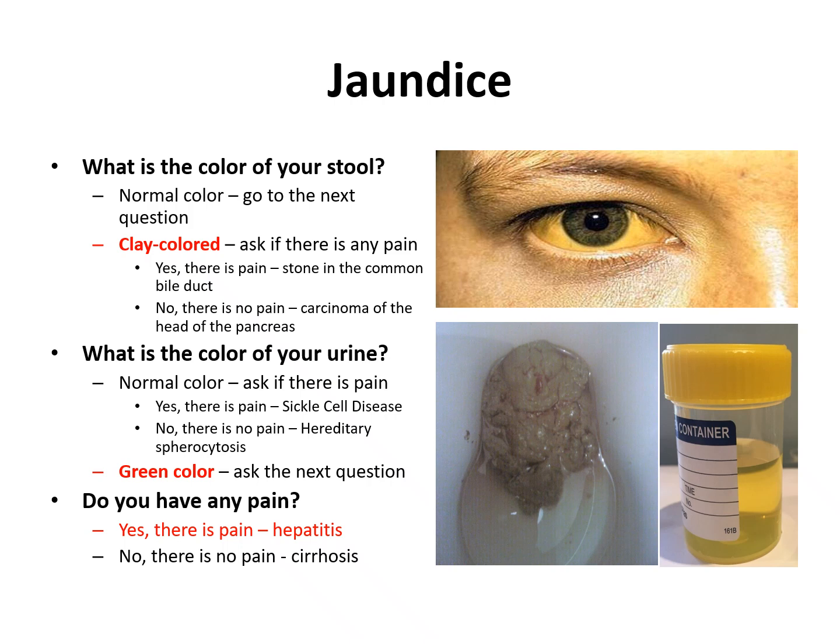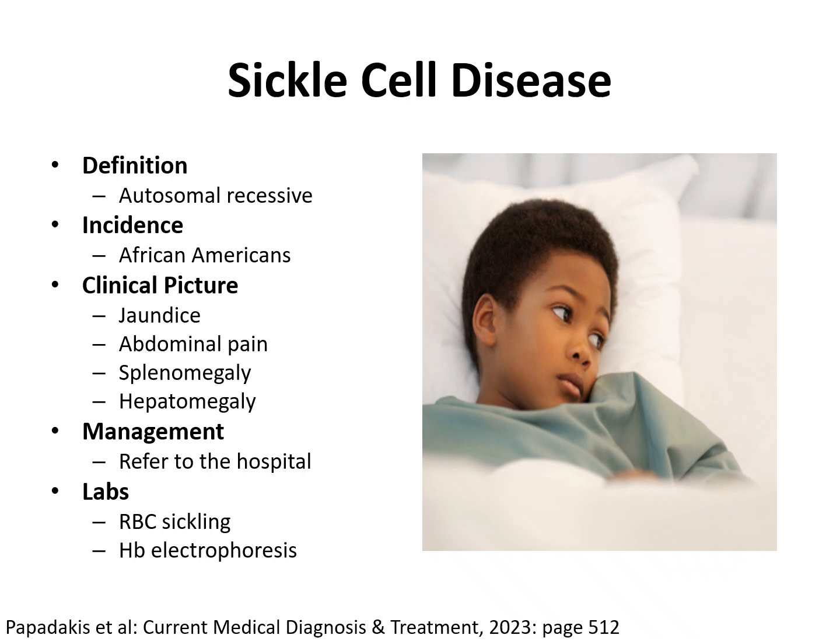It is that simple. So out of the 6 causes of jaundice, only 3 of them present with abdominal pain, and we're going to deal with those 3 right now. So the first is sickle cell disease. This causes prehepatic jaundice. Sickle cell disease is an autosomal recessive condition which affects a small percentage of African Americans, and the patient will typically present with jaundice and abdominal pain, usually in the left upper quadrant, and it's due to splenic infarction.